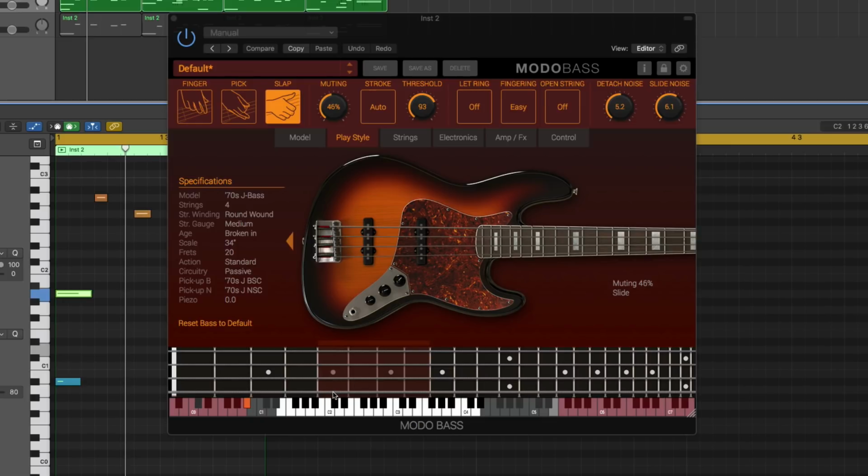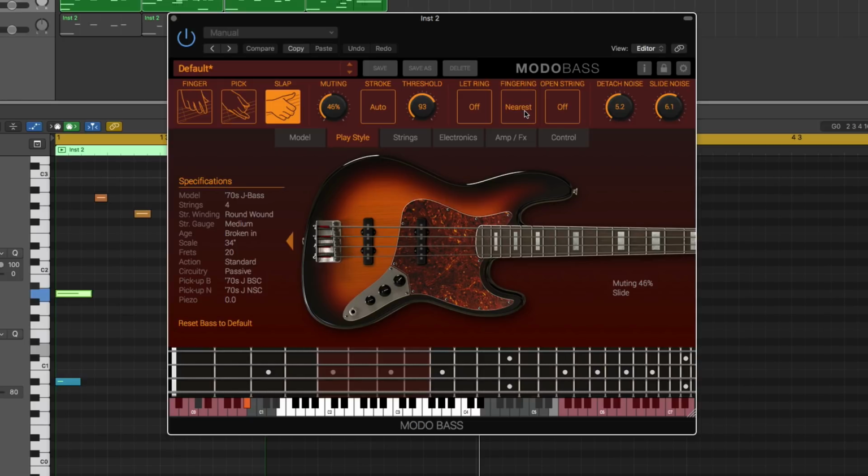We're in easy mode, which means that the player, based on the notes you're using, will try to play keeping the hand in the position that's easiest. So it's playing the A note at the start, fretting the E string on the 5th fret, and it plays the octave 2 frets up and 2 strings up there on the D string. Boom, da, da, right? So it tries to keep the hand around the same area where it's resting, jumping forward or back a little where required to hit certain notes. Or you can put it to nearest, and then it just tries to keep the hand position the same.